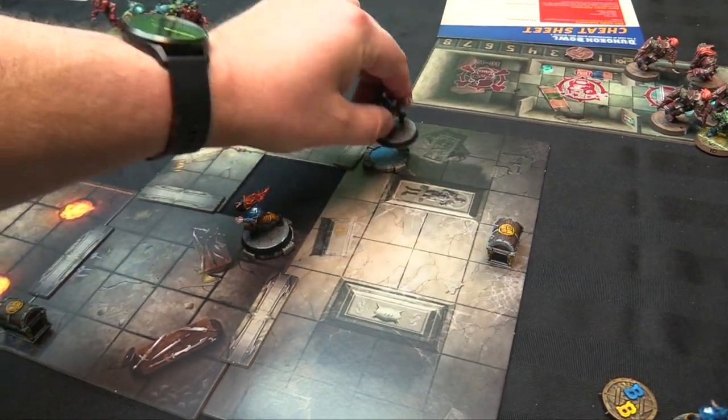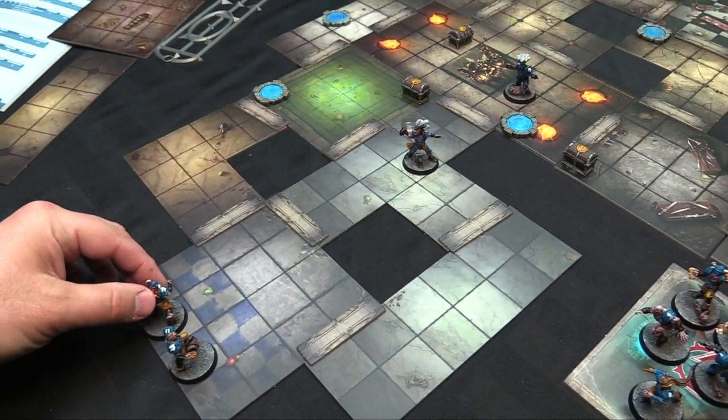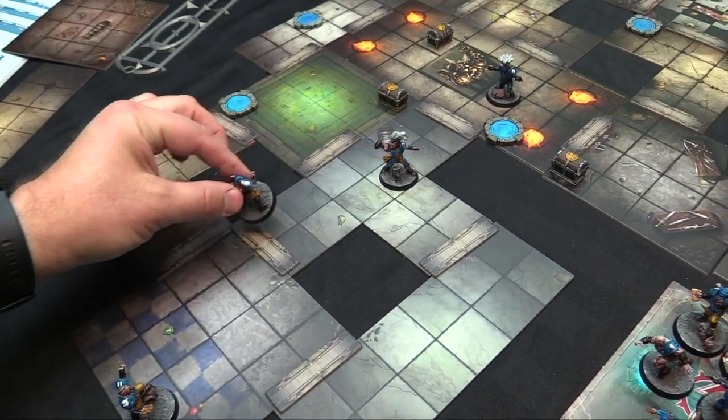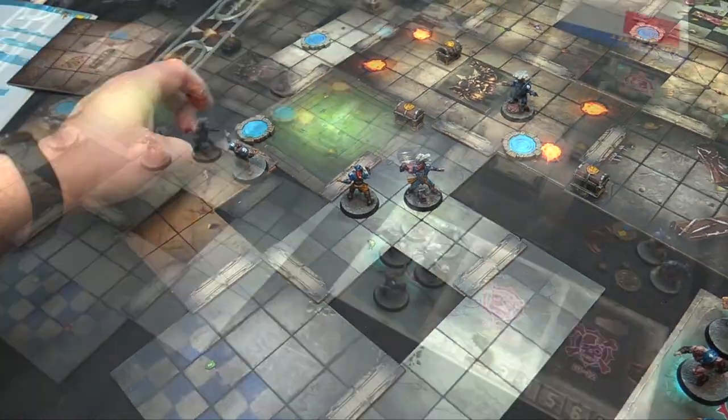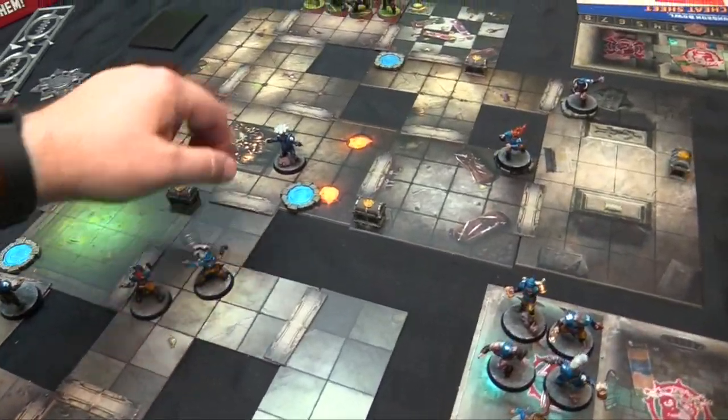And he'll be done. And these guys are going to hold the door and go 1, 2, 3, 4, 5, 6. And then 1, 2, 3, 4, 5, 6. Activation all done. So we reorient and play switches to you.